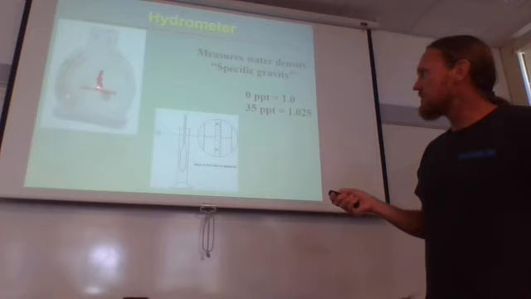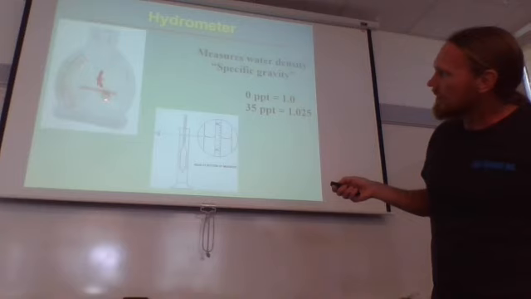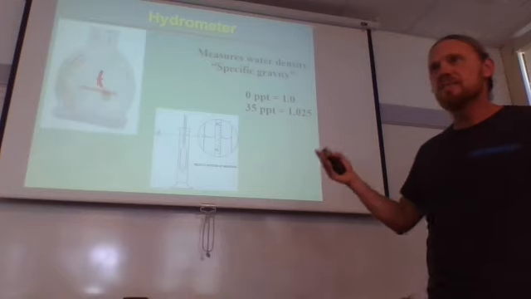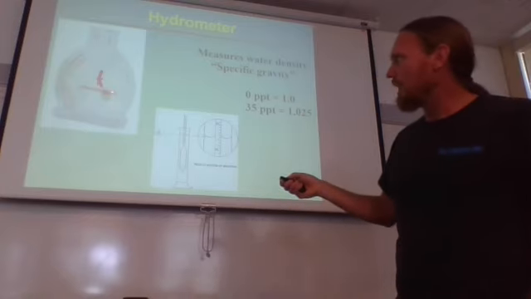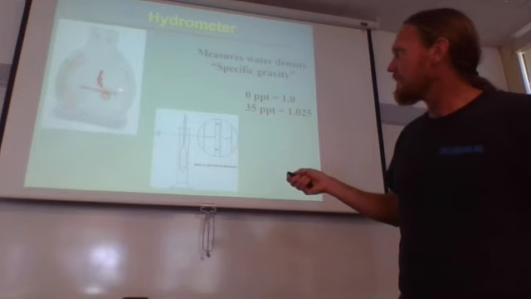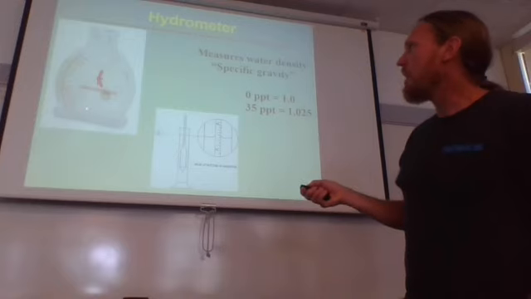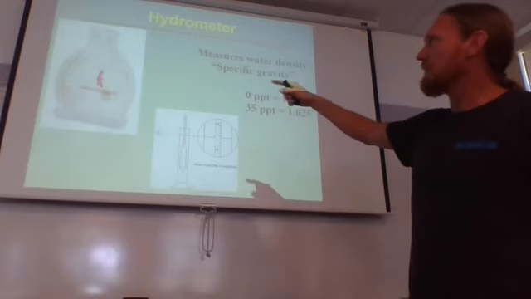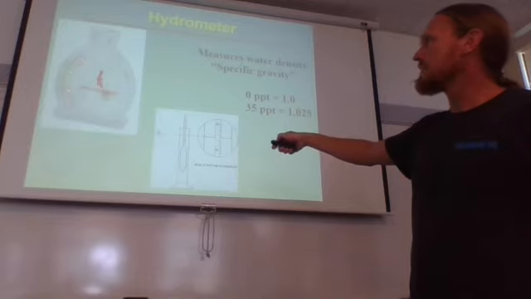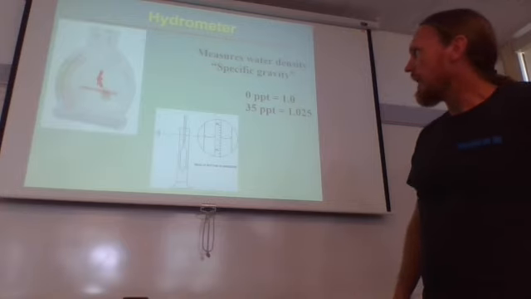So the other style has a little arm here and a little disc. It's hard to make out here. I don't know if the disc is a weight. It's a pin. It's pinned in place. That's the hinge where it rotates, and then there's a disc in there that I guess somehow moderates. Anyway, this arm will float up a little higher in saltier or more dense water, and sink down a little lower in water that is less dense.